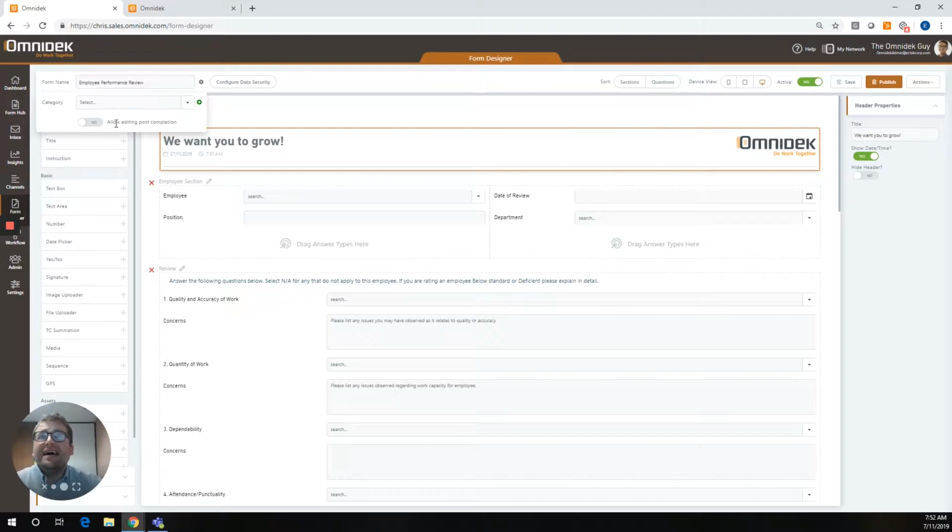You'll also see allow edit post completion. This isn't something that's always set to default no, but this is a really important feature if we're going to use it for inner office only functions, like maybe there's a section that just accounting sees or a section that just HR sees, maybe to track something. They may want to edit that or go back to it to change its status, like, for example, payment received on a new sales service order, right? Or something that we can track what's in receivables or whatnot inside of the system.